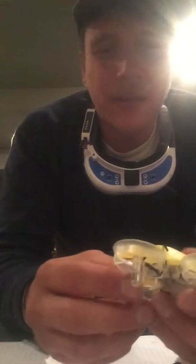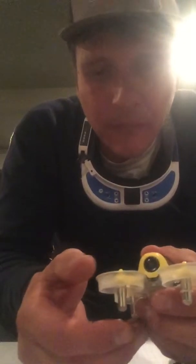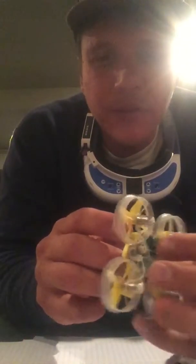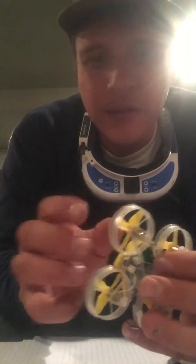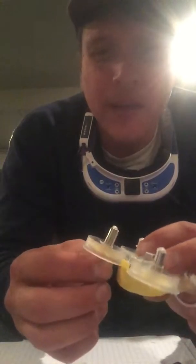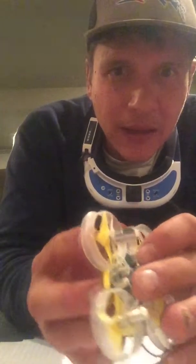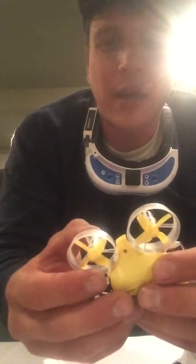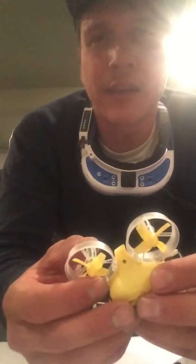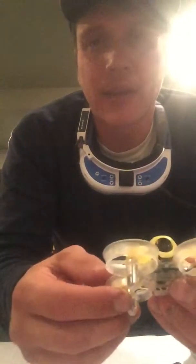So what happens on these little tiny whoops, or this Inductrix, which is sold by Hobbytown, is the little structural parts coming off of the motor, holding the motor centered in the Inductrix fans or propeller guards, they come disconnected. I don't know if you can see that, but that's not supposed to be loose like that. So if I power this up, it's just going to move up. It's not going to take the frame with it, so it'll be delayed, and I don't want that to happen.